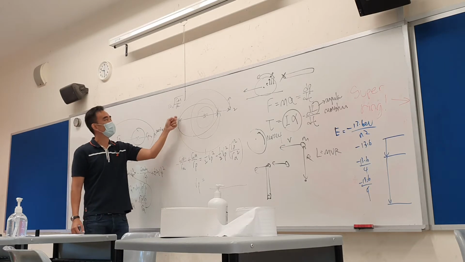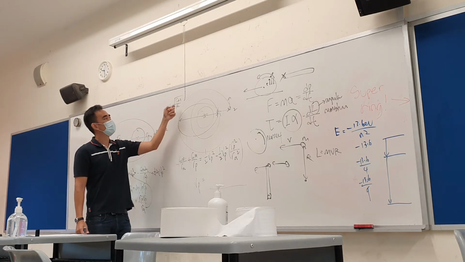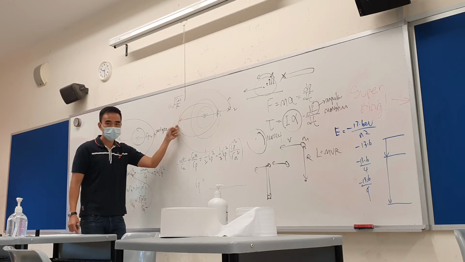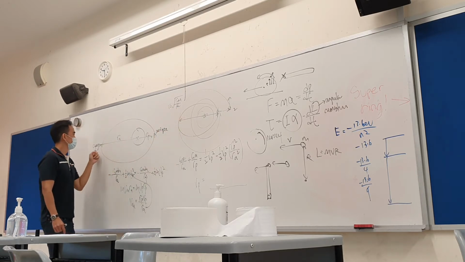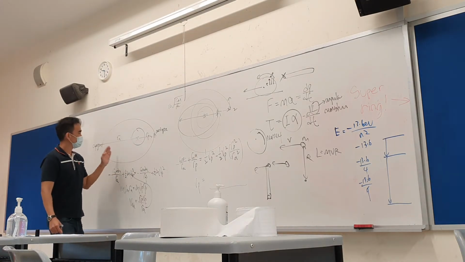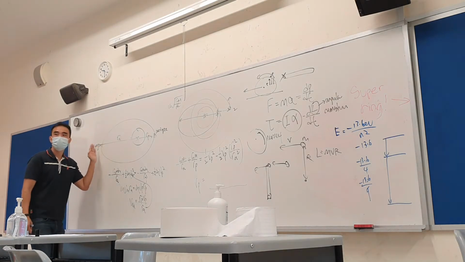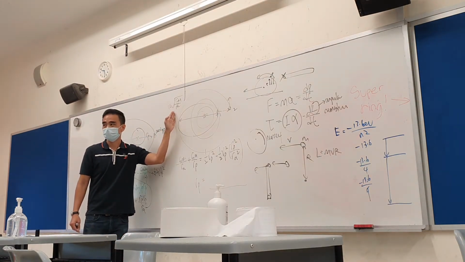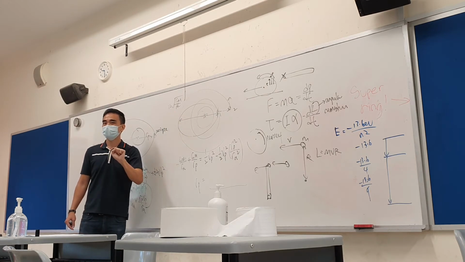But when it is at this point, you agree that in order for it to have a circular orbit, it has a different v over here. But when you arrive here, it is the speed of the apogee. So you just need to give it another kick to change the velocity from the velocity at the apogee back to the velocity that is required to maintain circular orbit. So you just need to give it 2 kicks.